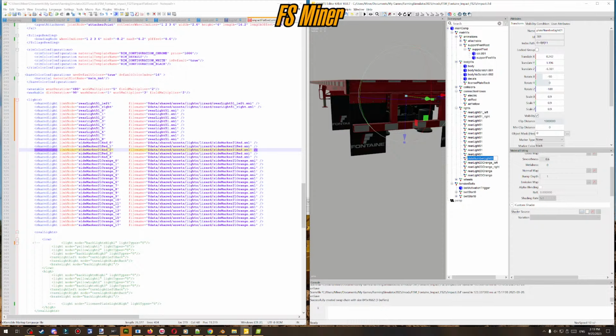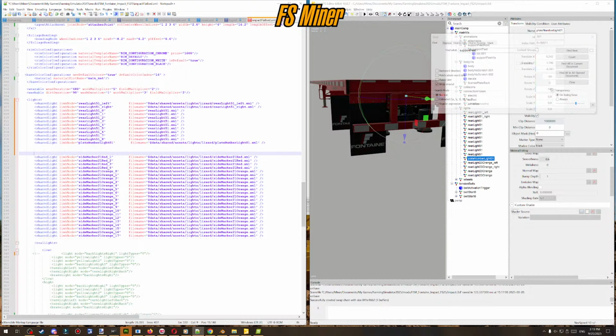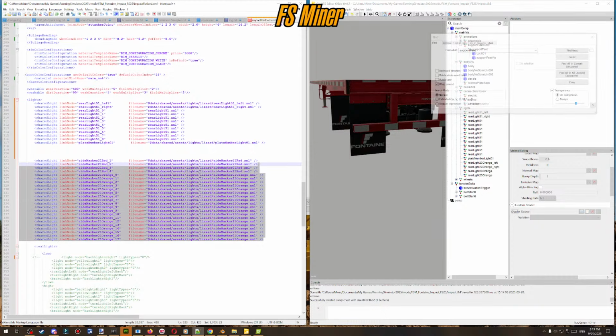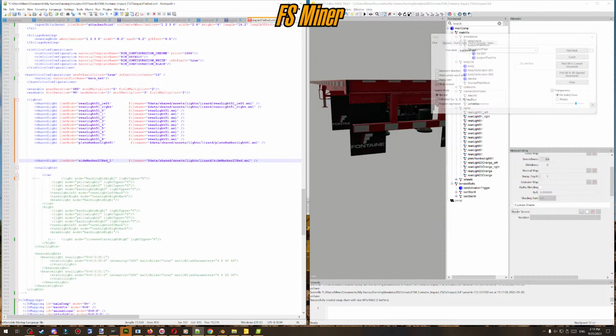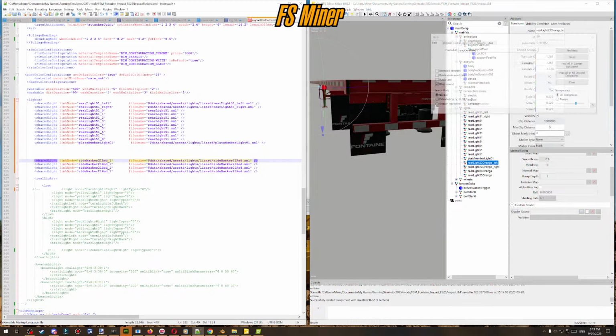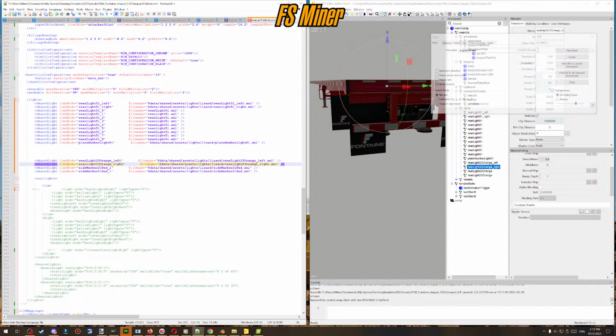Plate number. Side marker. Right. 0. Save.